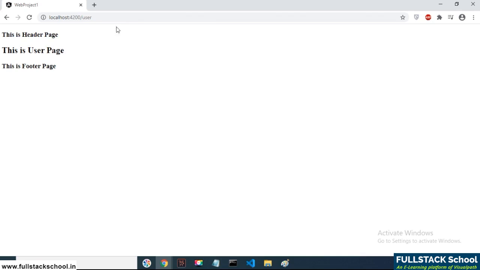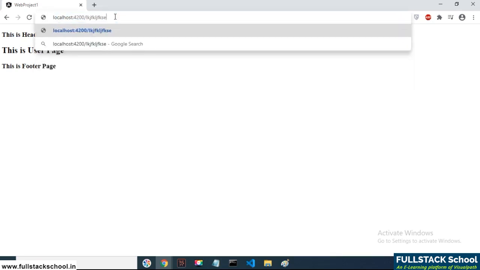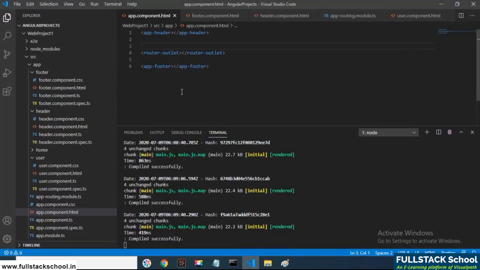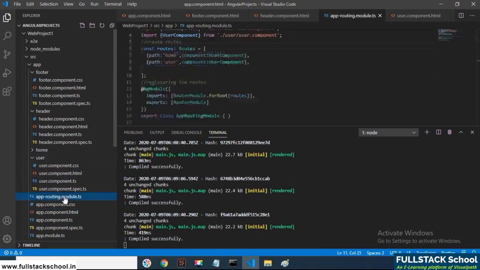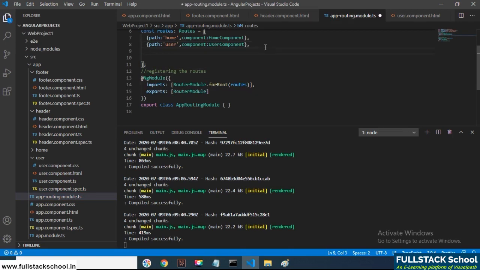But here we get a question: for example, if you give some URL that doesn't match, where do we need to go, because it's not showing anything. For that purpose, we need to add some routing in the routing file. Let's go to the routing file. Here we need to add a component, for example, not found.